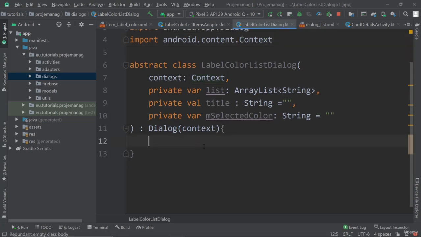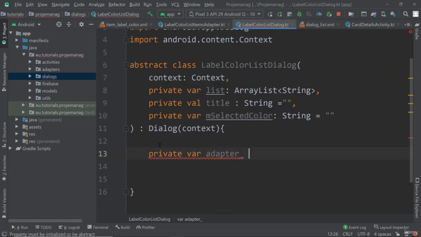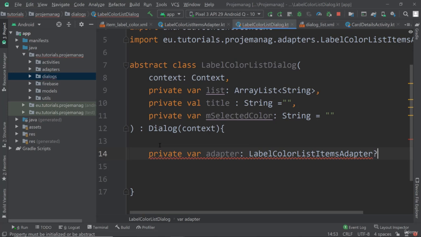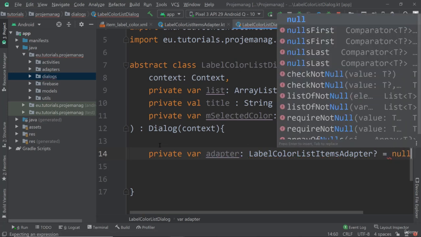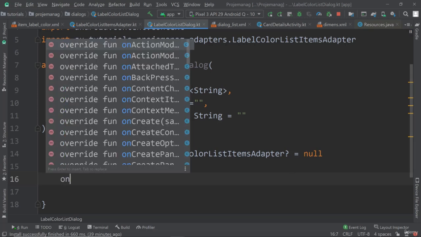All right, so at this point we can now implement this class. So first of all, I want to create an object of my adapter, which for now will be empty. So private var ColorListItemsAdapter nullable, which I'm going to assign null to for now. All right, and then I need an onCreate here.